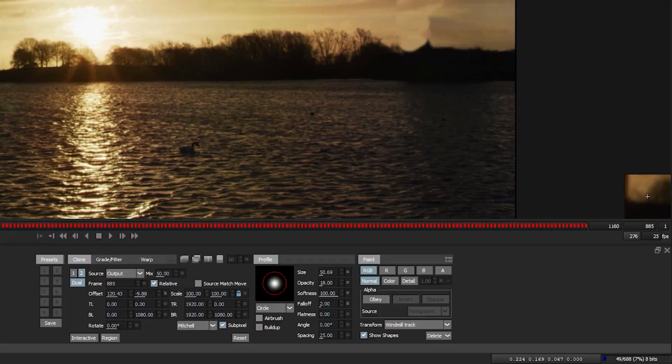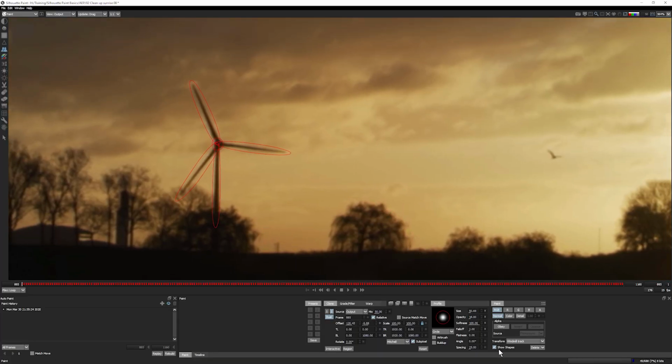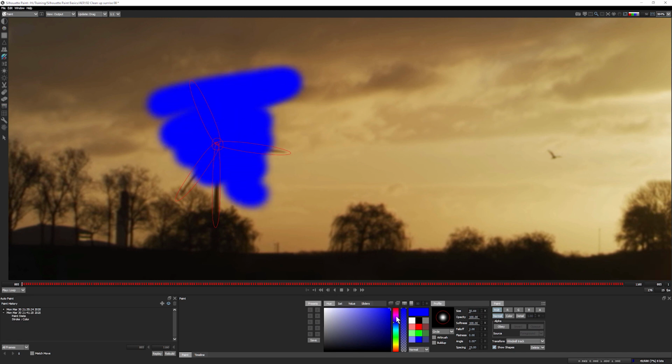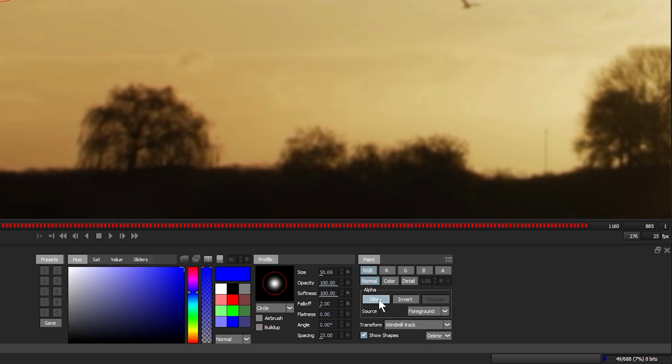I can turn on my show shapes, and that will show me the shapes that I have available to me from the roto node. So if I just come in and we'll take a nice big blue brush, I paint over the top. Well, let's turn the opacity up again. Paint over the top. Doesn't seem to be making any difference at all. Now, if I want to use these shapes to limit where I can or can't paint, I'm just going to use a Bay Alpha over in the right hand corner.